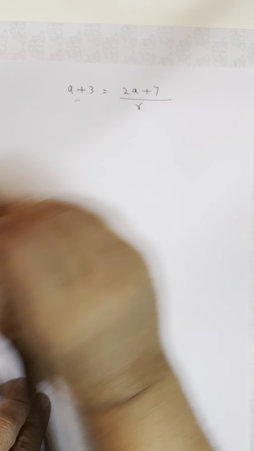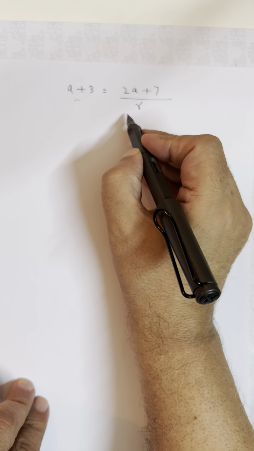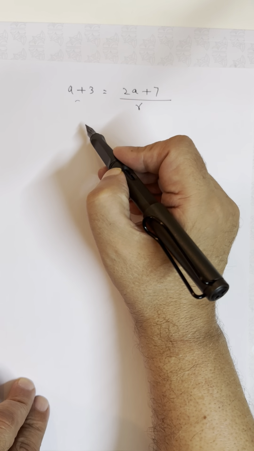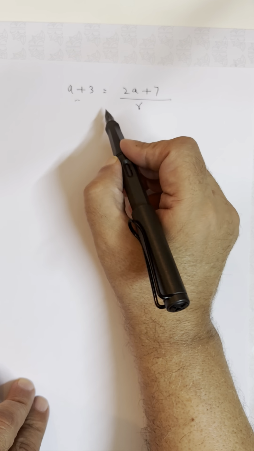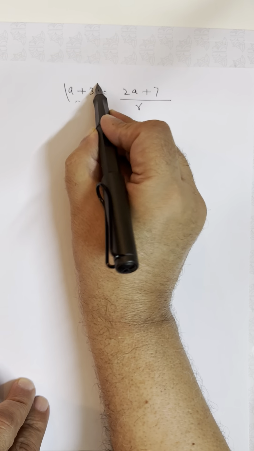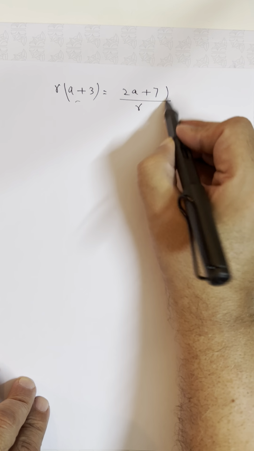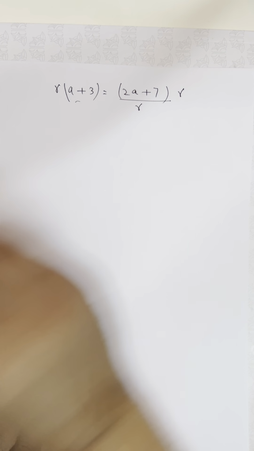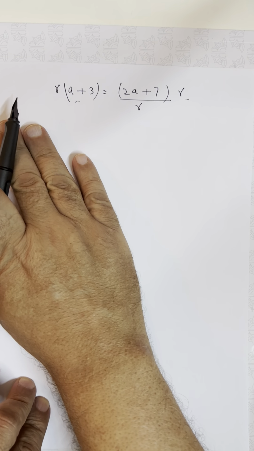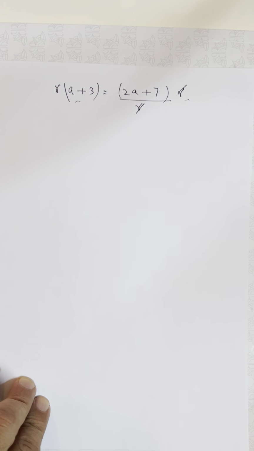Okay, so we've got an r here, and one of the first things we can do is, if you recall, when you multiply or divide two sides of the equation by the same number, it doesn't change anything, right? And so let's see what happens when you multiply the left hand side by r. You've got to do that on the right hand side as well. And so let's just multiply by r over here, right? When we did that, we didn't change anything. It remains the same equation. But what it helps you do is cancel out r on the right hand side of the equation.